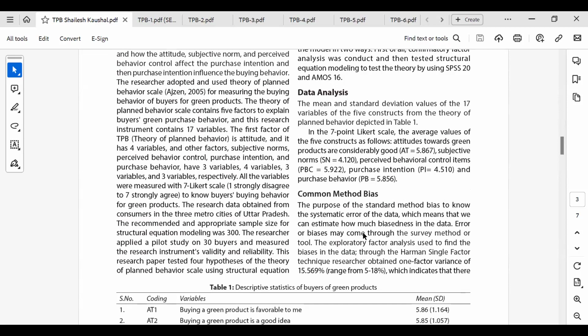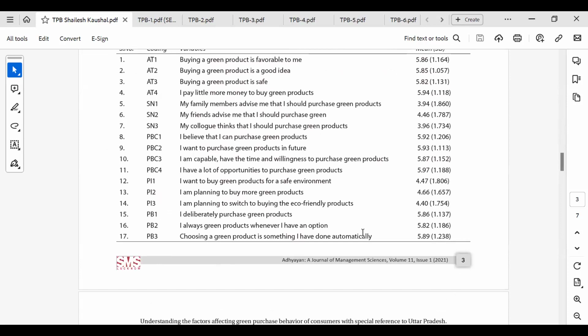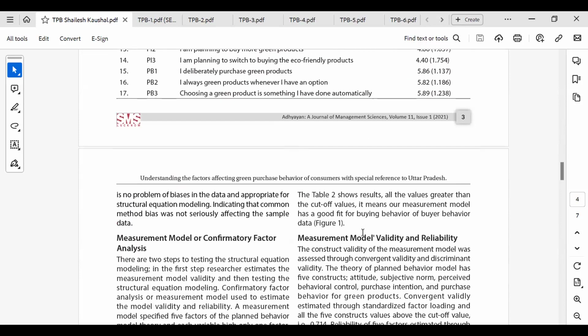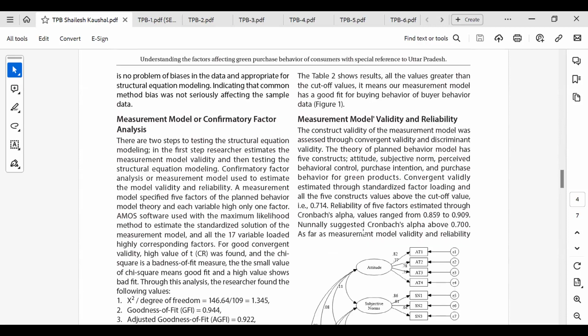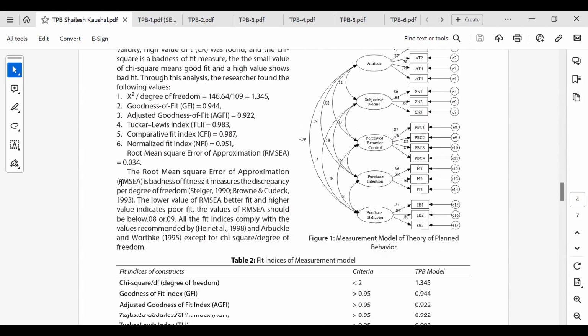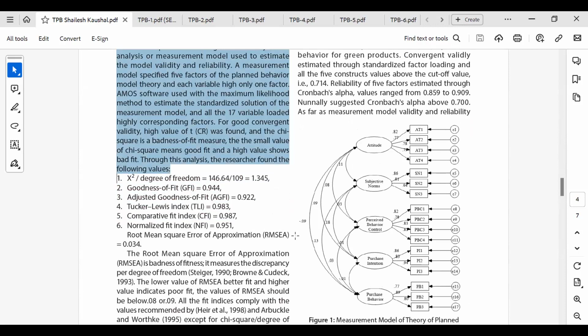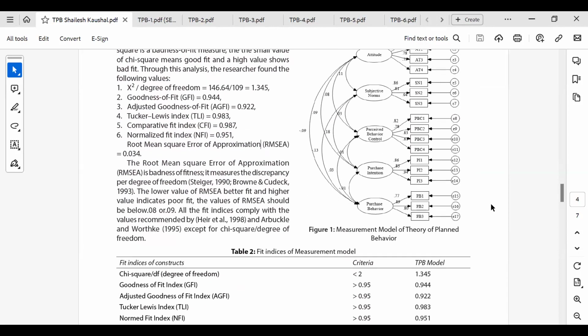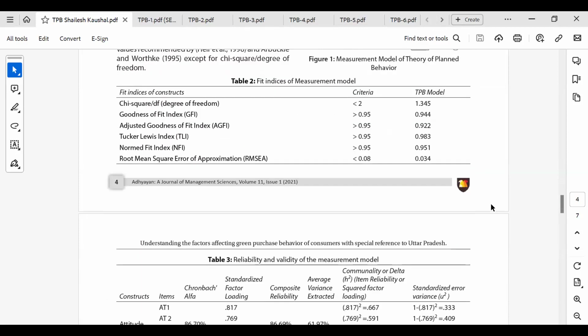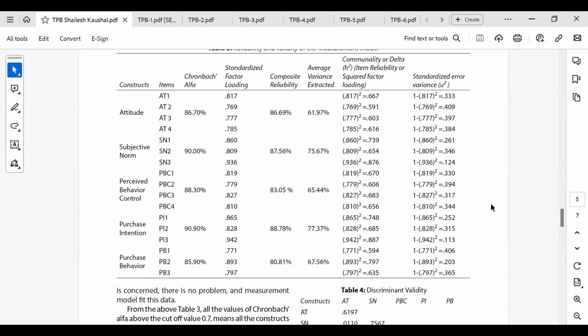In the research methodology I used here, you can give the results of the measurement model validity and reliability. These are the results: the goodness of fit indices and the construct validity. So we will present this result: the Cronbach alpha, standardized factor loading, composite reliability, average variance extracted, then the indicator reliability, as well as standardized error variance.